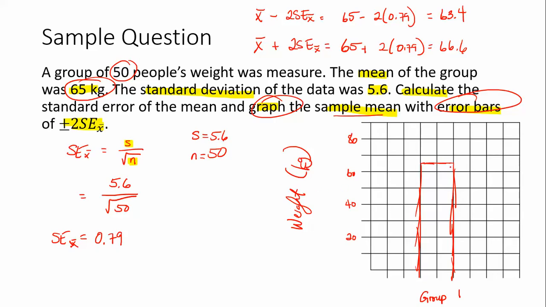So this is not going to be very large. I probably should have come up with some data set that has a larger standard error, but oh well. So I'm going to go up to 66, which is probably going to be, I'm going to say around here. It's probably a little lower, but I want it to be visible. And then below that, let's say 63 is around here. And so I'm going to draw a horizontal line where those standard error limits are, and then I'm going to connect them.